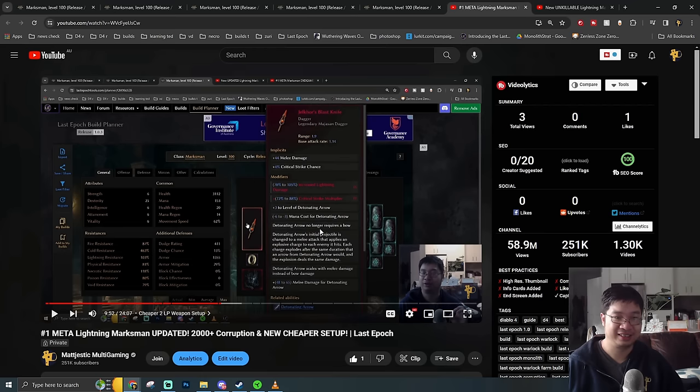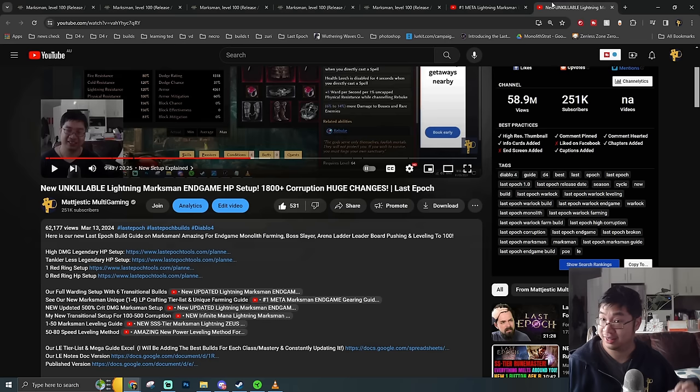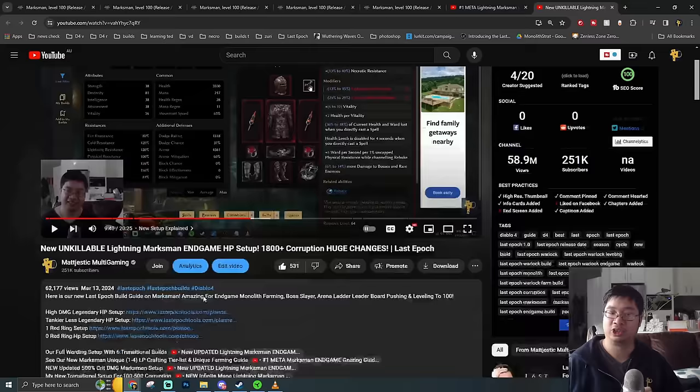And if you guys have seen our previous video, we have had an updated version for the warding build as well, which is using a similar concept to make things cheaper and also achievable for you guys. And if you guys haven't seen the Lightning Marksman in the HP version, in this video I explain things in more detail together with the previous build that will be available.